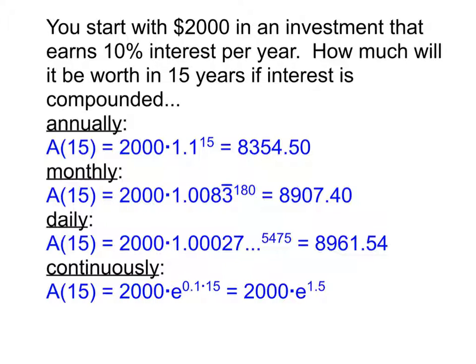Now it's calculator time. We have to do the exponents first, so we do e to the power of 1.5. Then once you have that number, take the whole number, don't round it, and multiply it by 2,000. You should get an answer of 8,963.38. Now do it on your calculator, and make sure you can get that number out of your calculator so that you know how to use it for these problems.